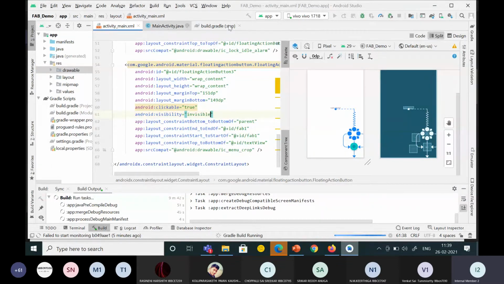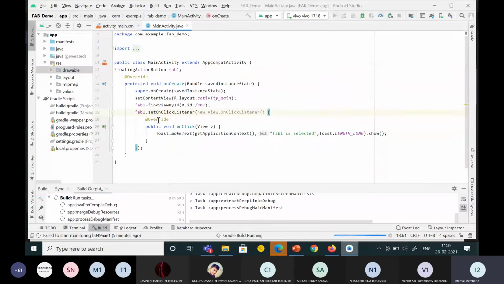So whenever the button is clicked, only then I want to make these three buttons visible. So for that, we'll find all the views.